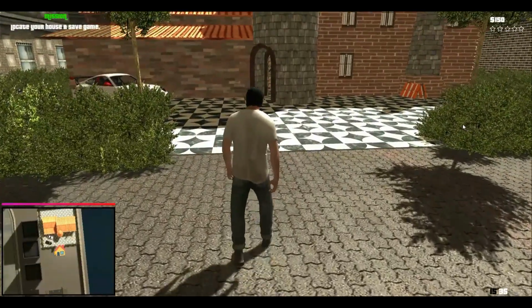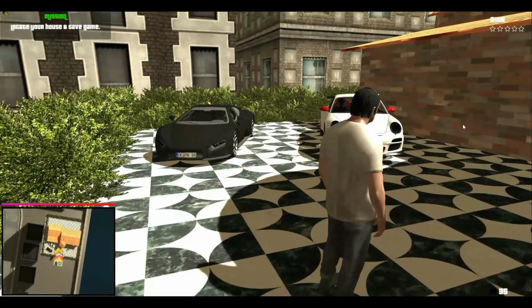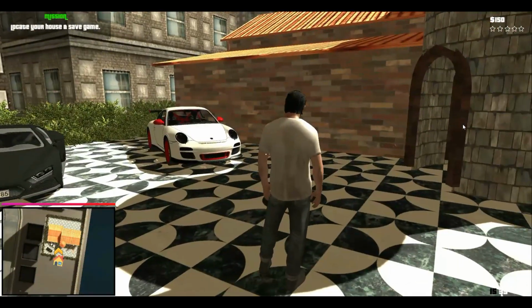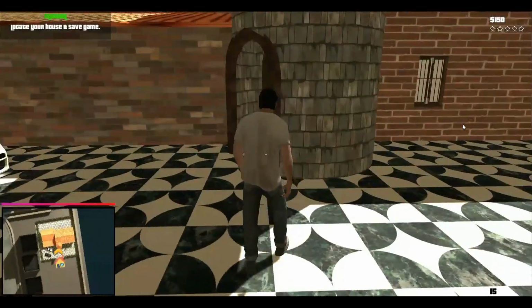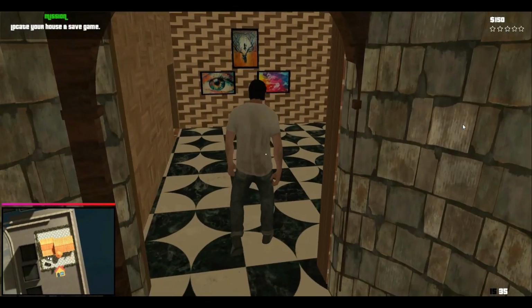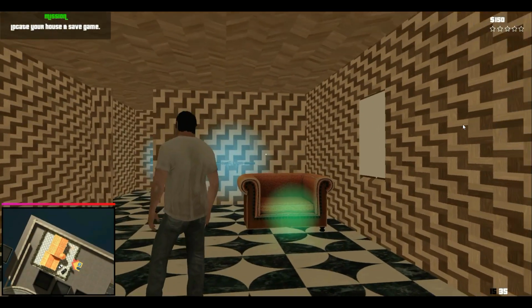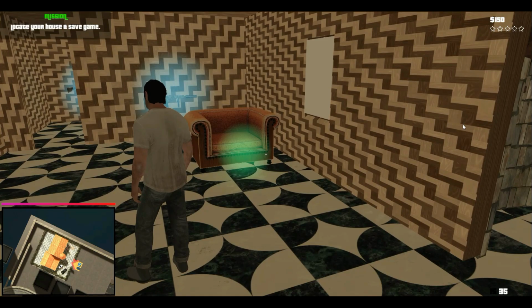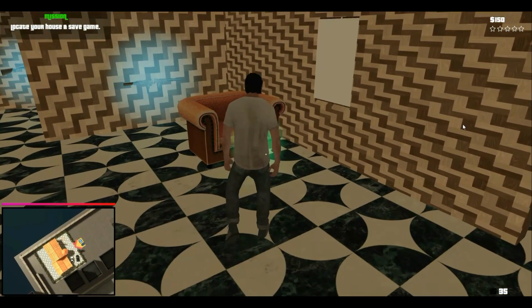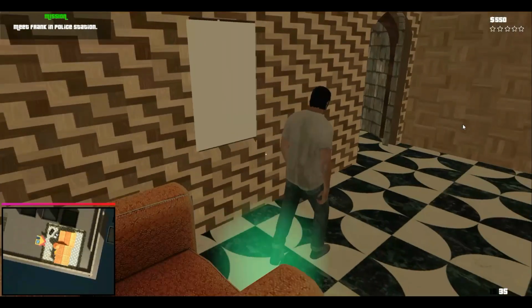The first mission is to locate the house and save the game, and this is Trevor's house. Here comes Trevor. Trevor has 2 cars in his yard, I mean in the garage you can say, and Trevor has to just come here. Now Trevor will save the game. So we also have a save game feature and a load game feature.